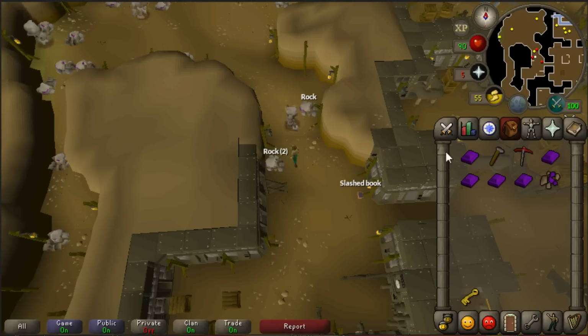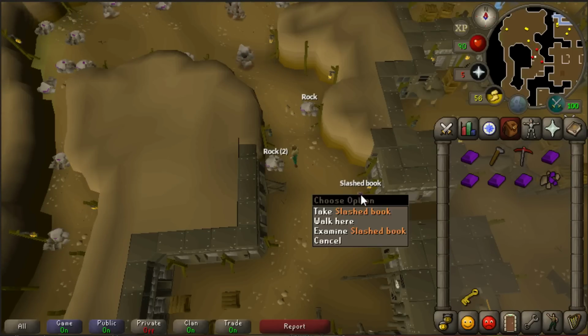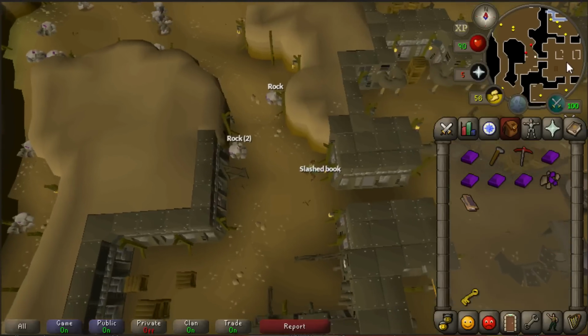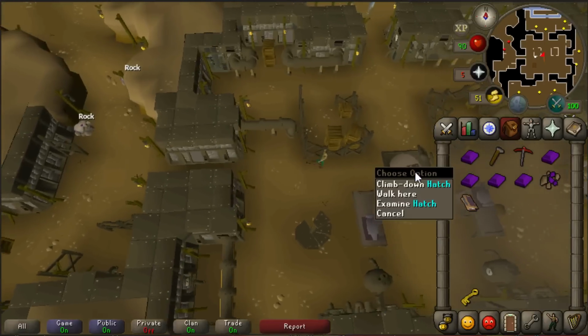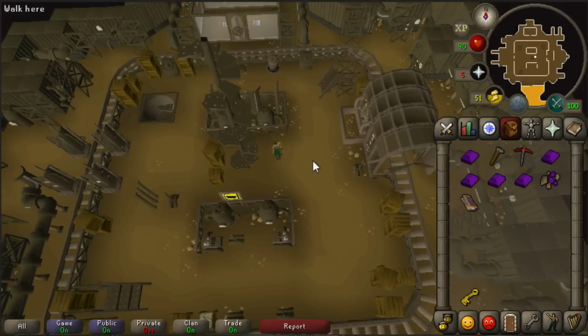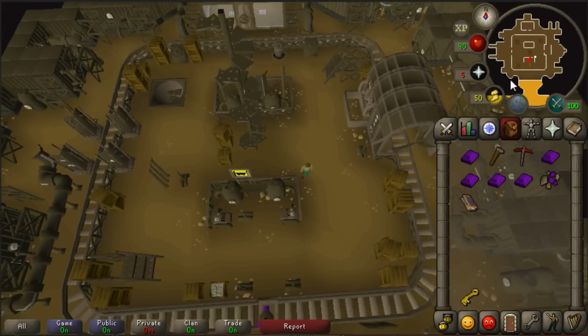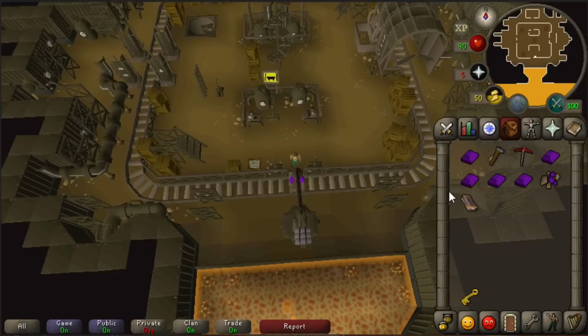But if you want to make your mind shields directly while being here, you can just pick up your book again, go to the center of this floor, climb down the hatch, and once inside go south. So we're going to start doing the real money making guide right now to start making our mind shield.